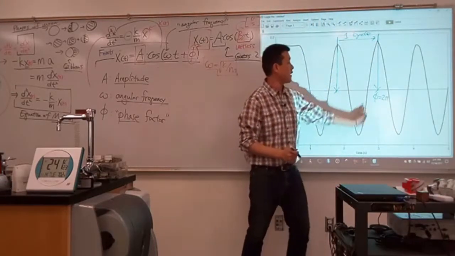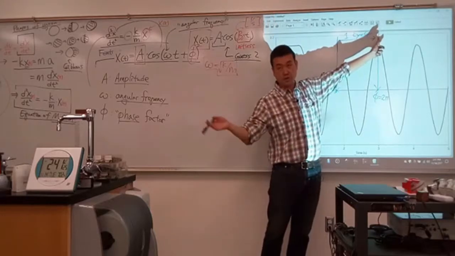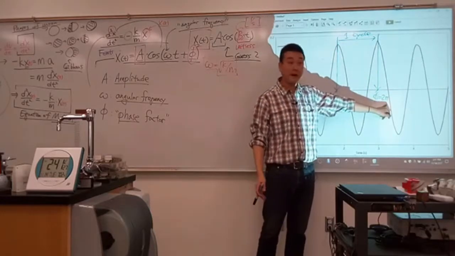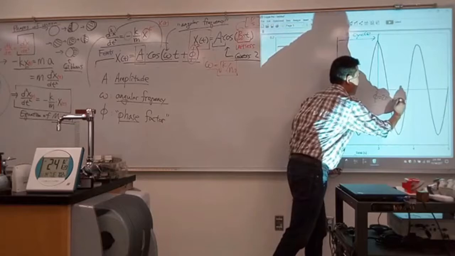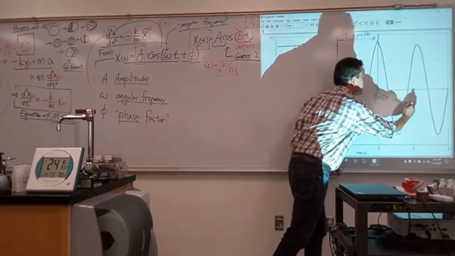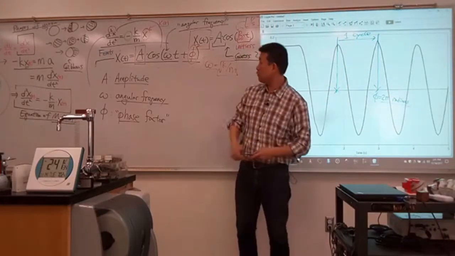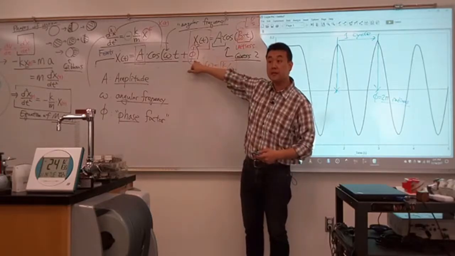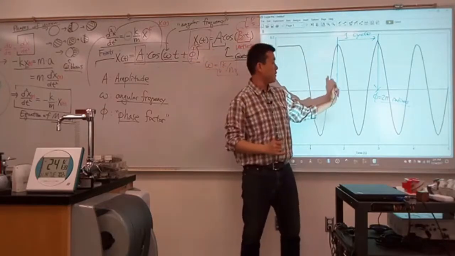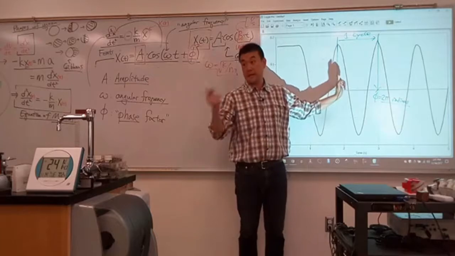So that's what we mean by phase. So here's one full cycle, and in the angular units, one full cycle is 2 pi radians. So that's what we mean by phase. And the role of this phi is that it tells you which part of this cycle you are beginning.